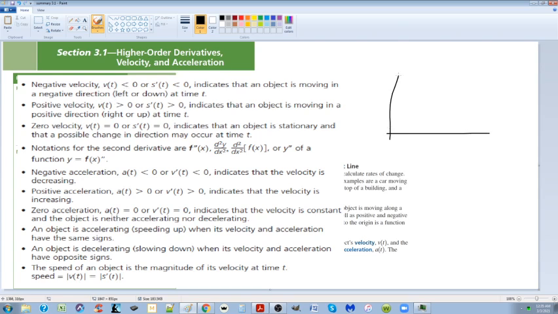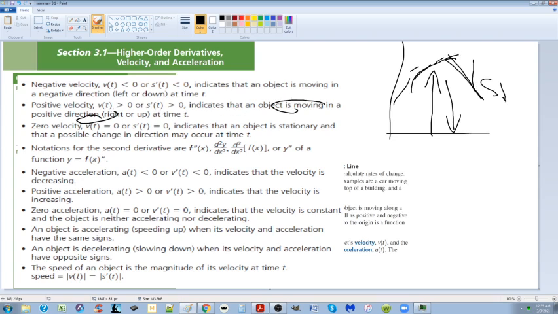The other thing you've got to think about with graphs is when it's going up in a distance graph, it's moving away. Consider the baseline as home, I guess. And when it's coming back towards baseline, so when velocity is positive, that just means the slope is positive, so it's going up in the interval. And when velocity is negative, i.e. the slope is negative, it's coming back down. Positive velocity indicates that an object is moving in a positive direction, or up or to the right. It depends what they're talking about. Zero velocity indicates that it is stationary, i.e. you'll see a critical turning point.